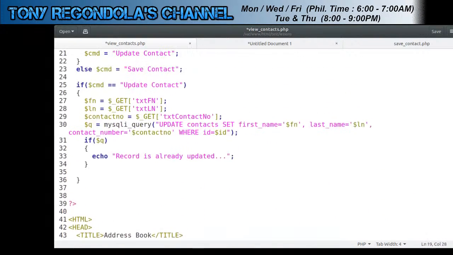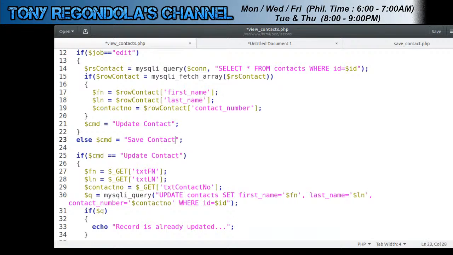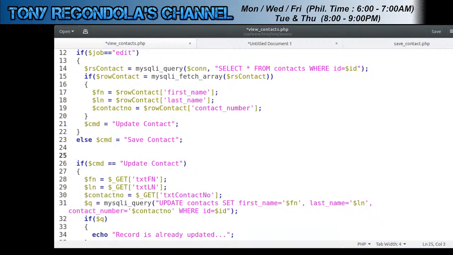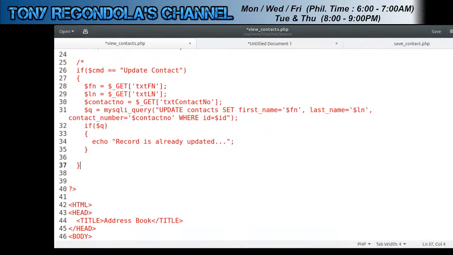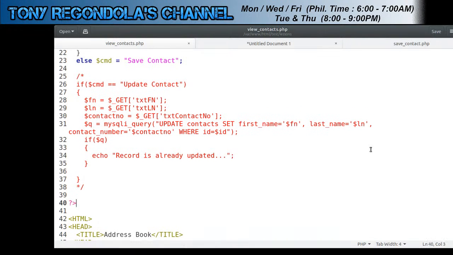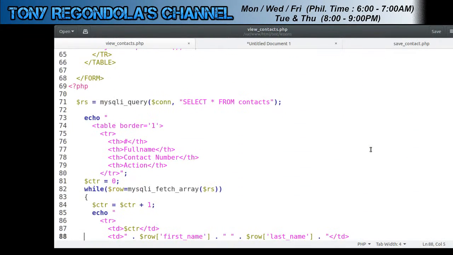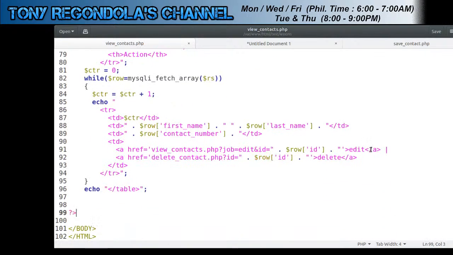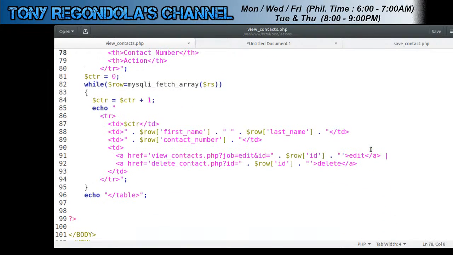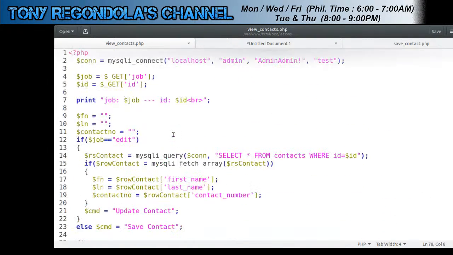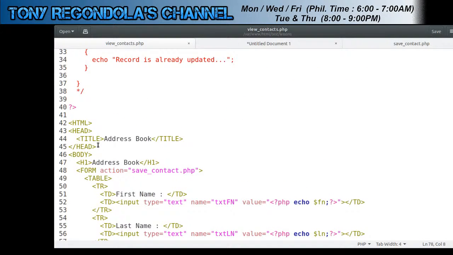And we will comment this out first. Then we will add JavaScript here, maybe somewhere here after the title.